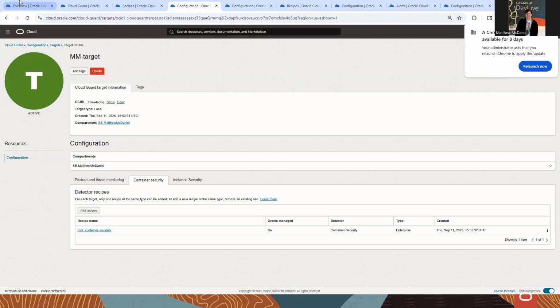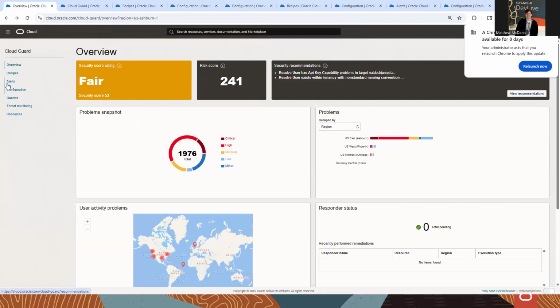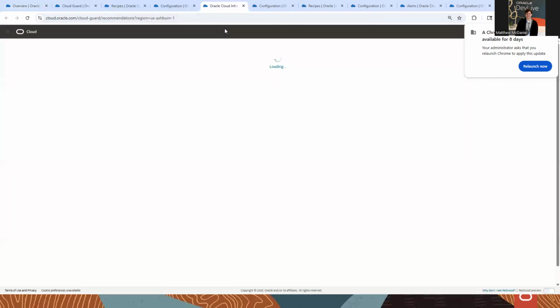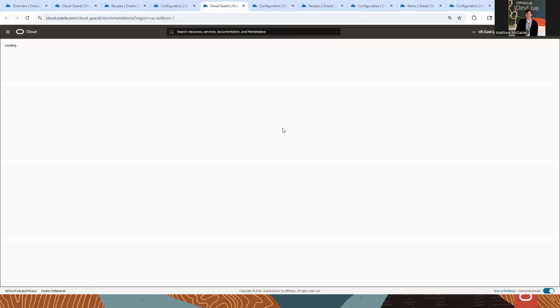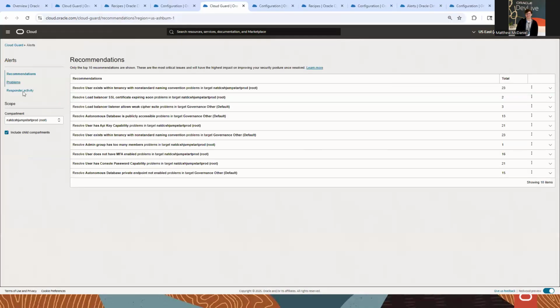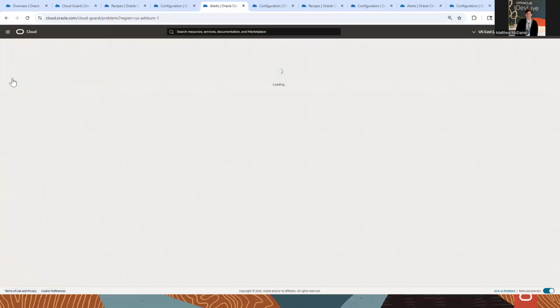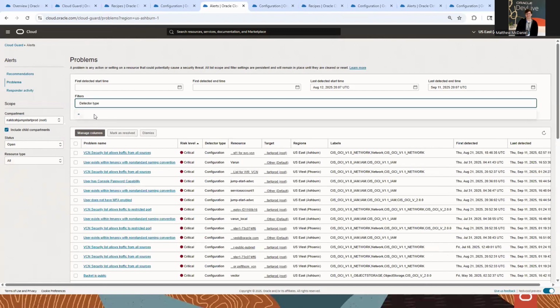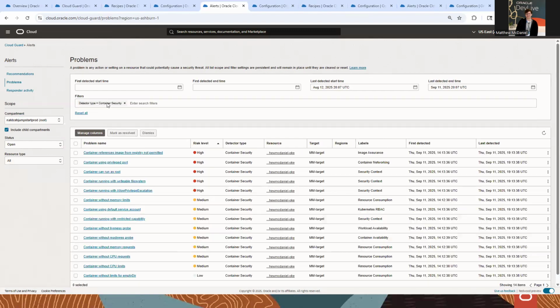Now, how do we actually see if my cluster and my containers are compliant or not? What you can do is go to alerts. Click on Problems on the left, click on Filters, Detector Type equals Container Security.